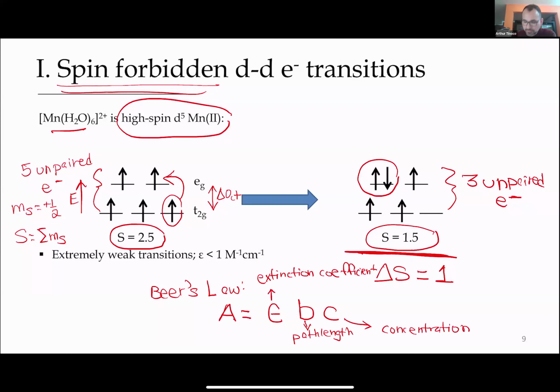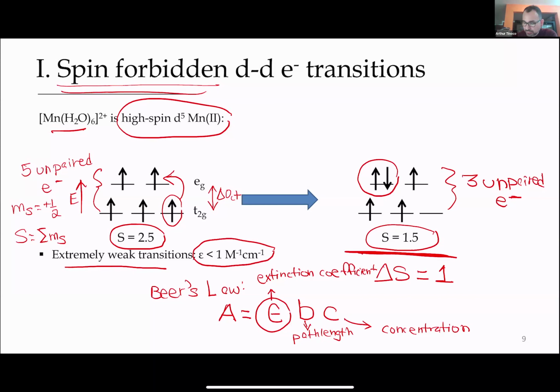So we're going to actually focus on the extinction coefficient as a measure of how allowed a particular transition is. And so as you can see here in what I wrote in the slide, this particular transition where you have spin forbidden, Laporte forbidden, well, they are extremely weak. And because they are extremely weak, your extinction coefficient will be extremely low. And so here is an estimate of how low. Your extinction coefficient will be less than 1 per molar per centimeter.